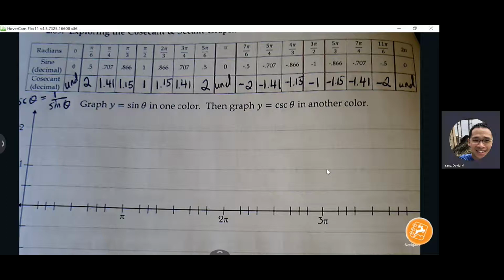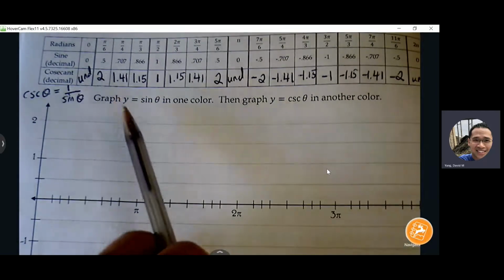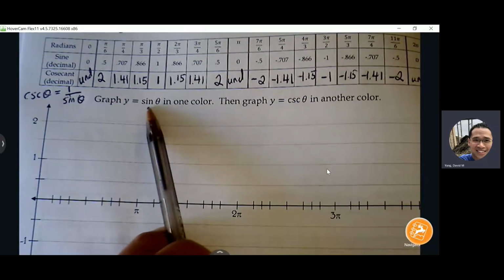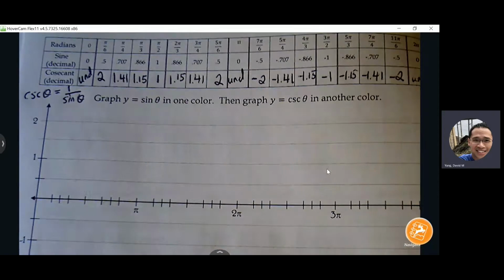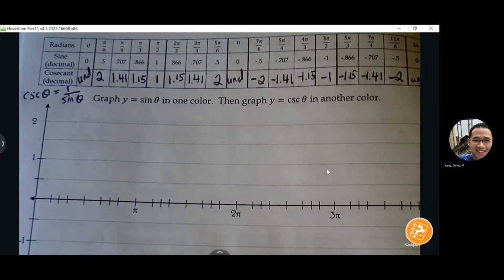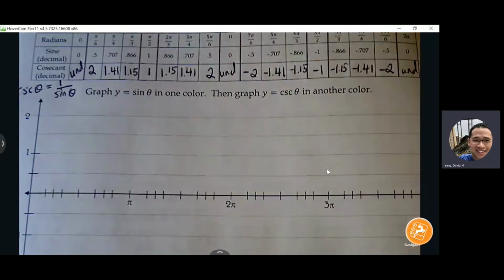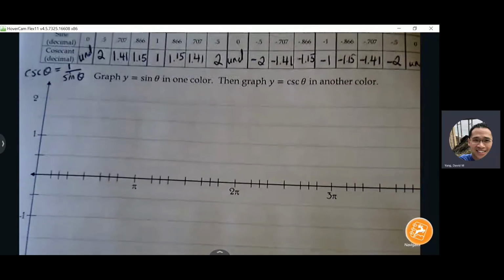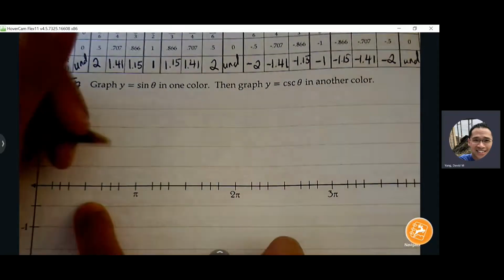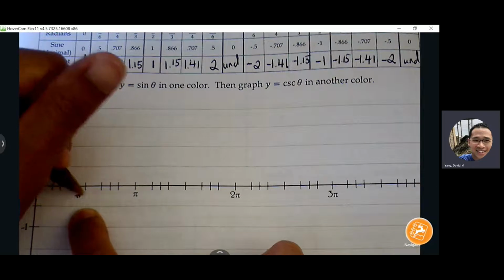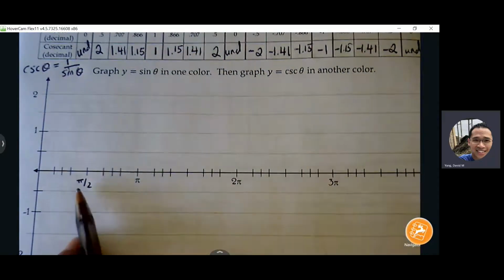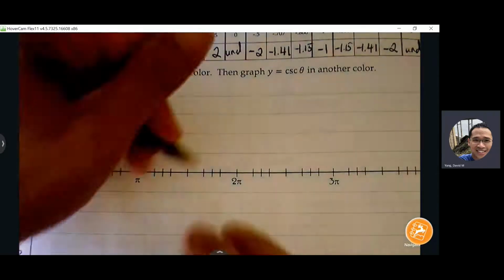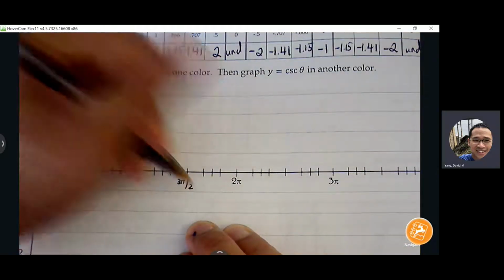Okay. All right. We're going to graph those points a little bit, but we're going to take a break from all these ordered pairs, and I just want to think in terms of sine. Now we know what a sine graph looks like. We know that we can graph the sine easily if we just look at those nice ordered pairs. So if you can just fill in the quadrant x values: pi over 2, pi, 3 pi over 2, and 2 pi.